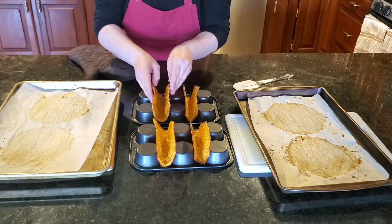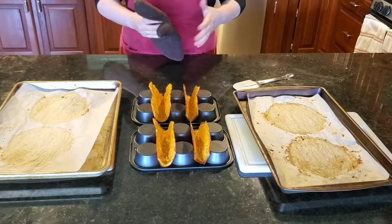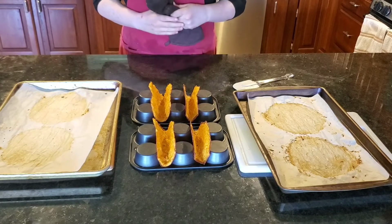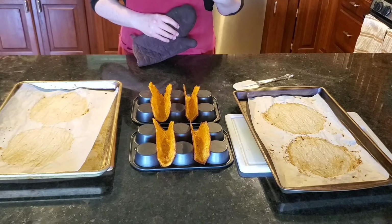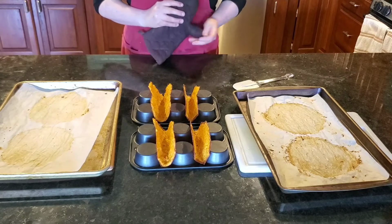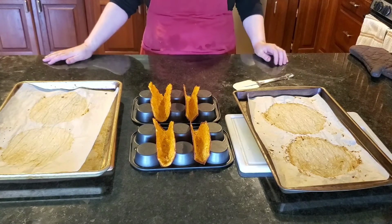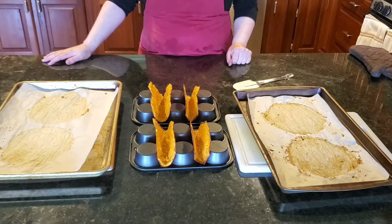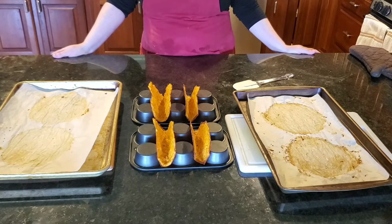All right, so we are gonna let these cool for just a few minutes and let them take shape. Usually about 3 minutes is a great time to let them take shape before you start loading them. While your taco shells are baking in the oven, that's a great time to cook your meat if you're gonna make chicken tacos or beef tacos, and get your toppings out and prepare. That way, as soon as these take shape, you can load them and get them onto your plate.